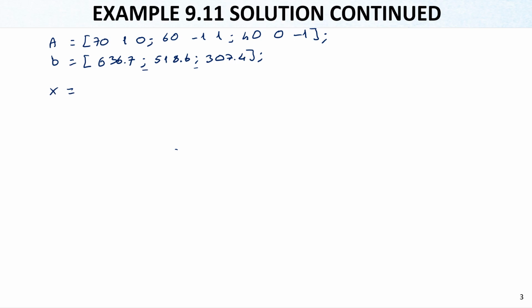After writing these, what we need to do is simply obtain x values as A backslash B, this left division. If you write this, you will get x's as we mentioned earlier: 8.6041, 34.4118 and 36.7647.